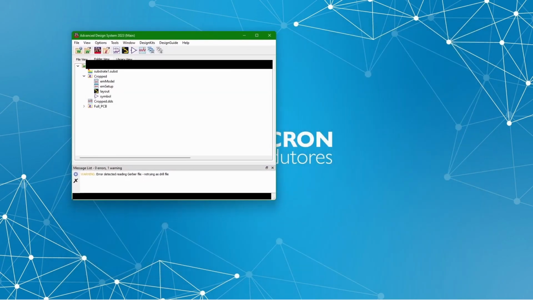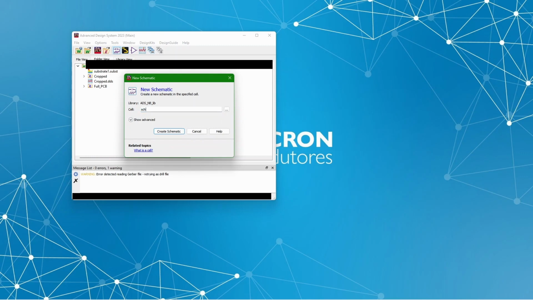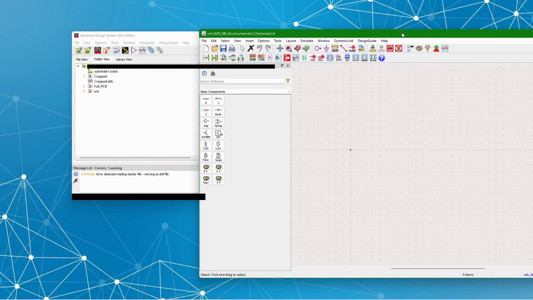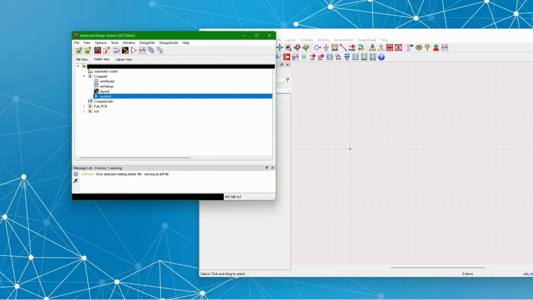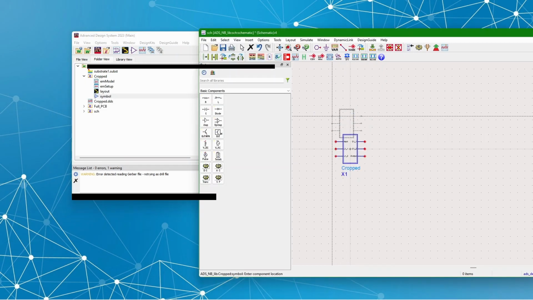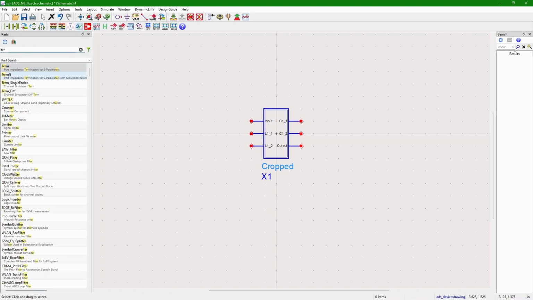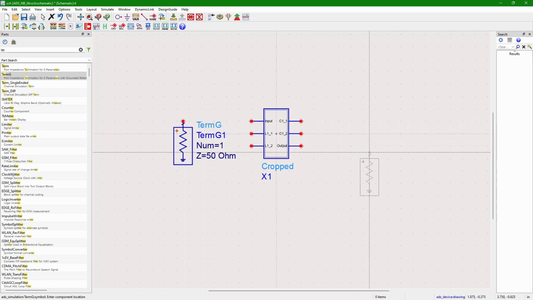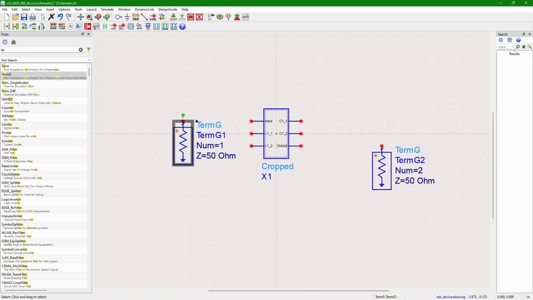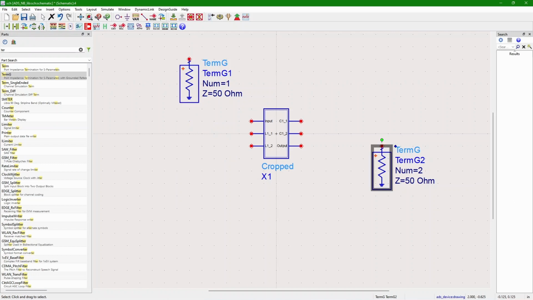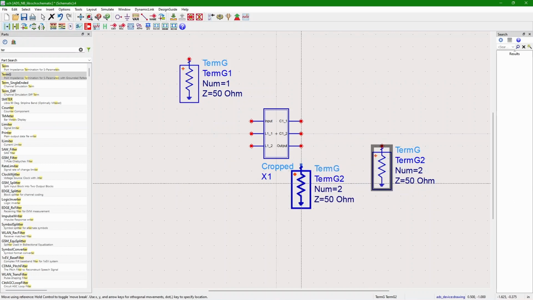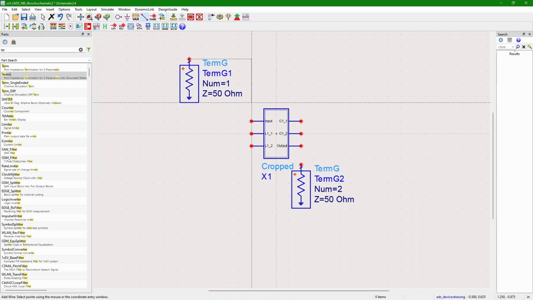So now I'm gonna create a new cell. Call this schematic. And in this schematic, I'm gonna drag their new symbol. And there you go. And now to make a simulation, we need at least two things. We need a terminal with a basic port impedance. There you go. Let's put these guys right here. Not gonna look any good, but connect them.